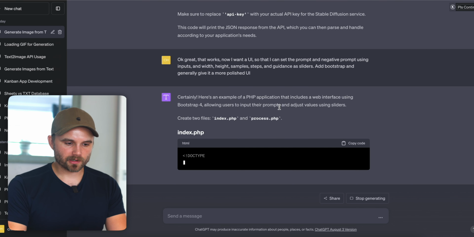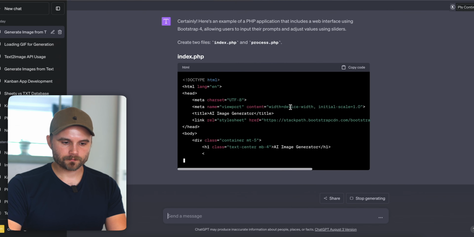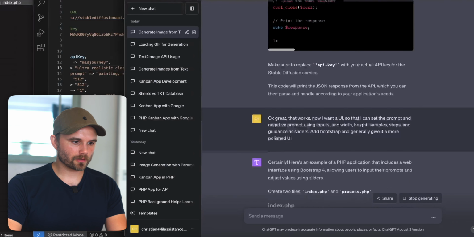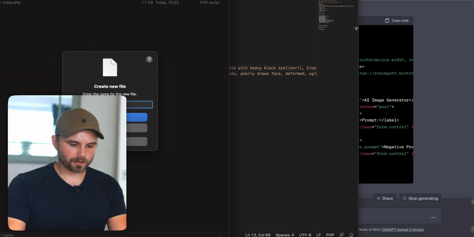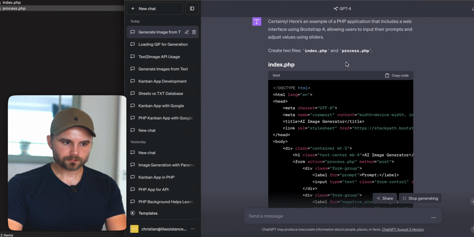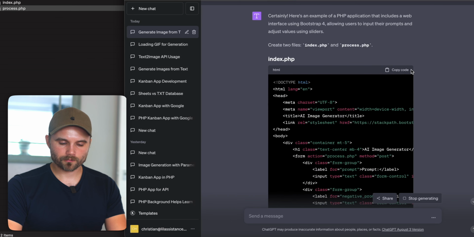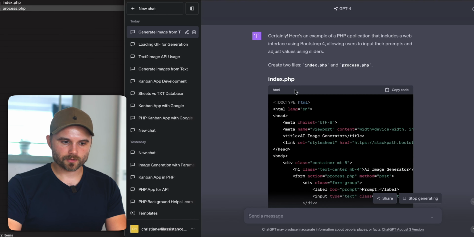Okay, we got to create 2 files here. So we're going to create a new file, is what it's telling us to do. The second one is called process.php. And this one is index, which is the one that we already have open.